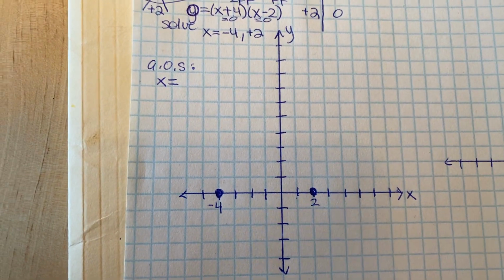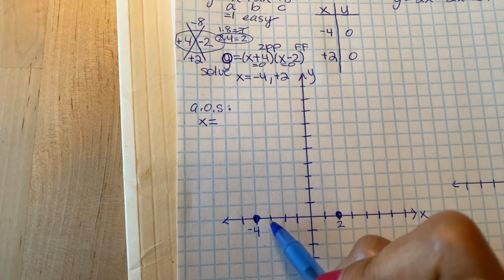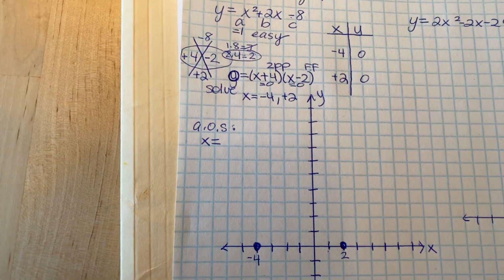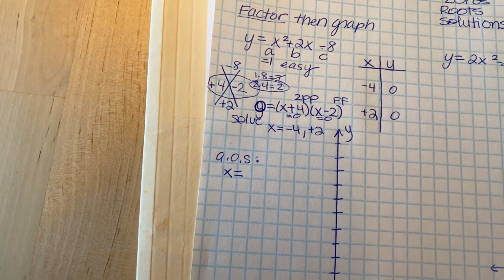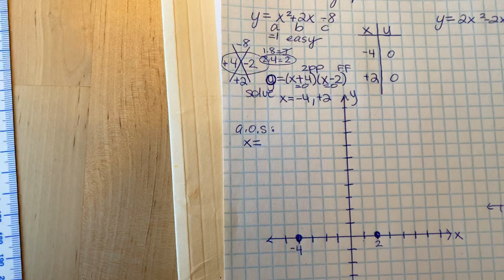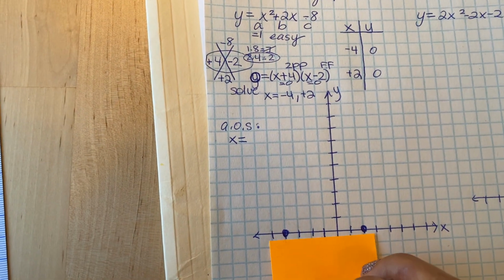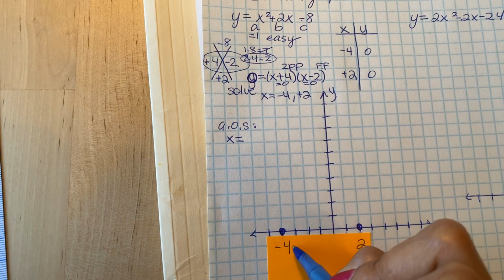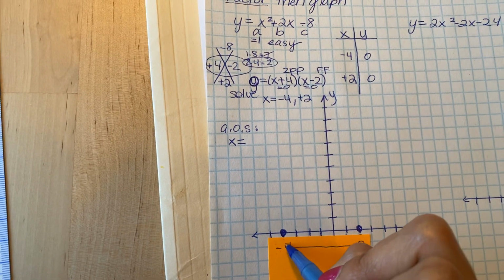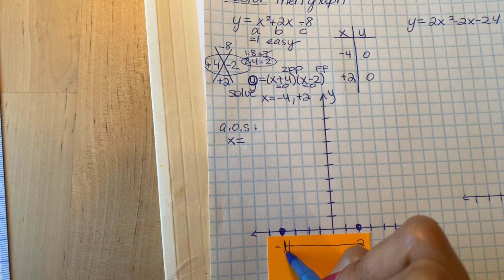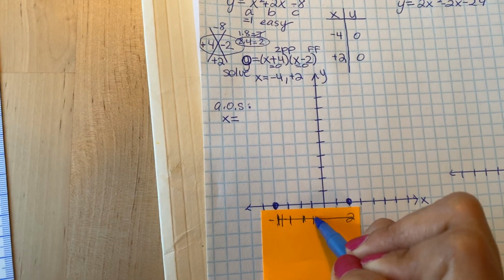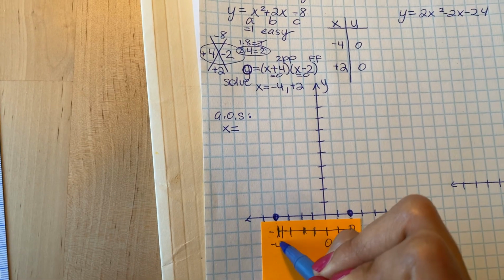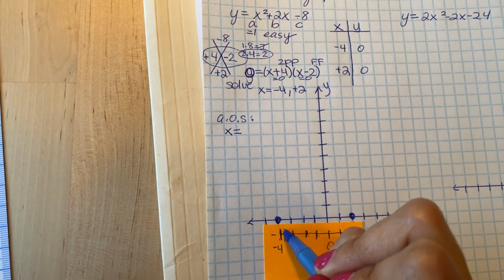Okay, well, go evenly. Let's do this really quick. Here, let's just use a Post-it right now. Okay, so this is negative 4. This is positive 2. Here's my line, right? All right, so here's, whoops, I should have gone here. Negative 4, negative 3, negative 2, negative 1, 0, 1, 2. Right, negative 1, negative 2, negative 3, negative 4.